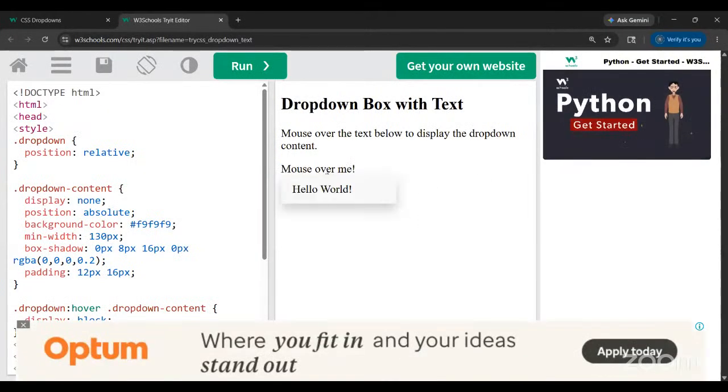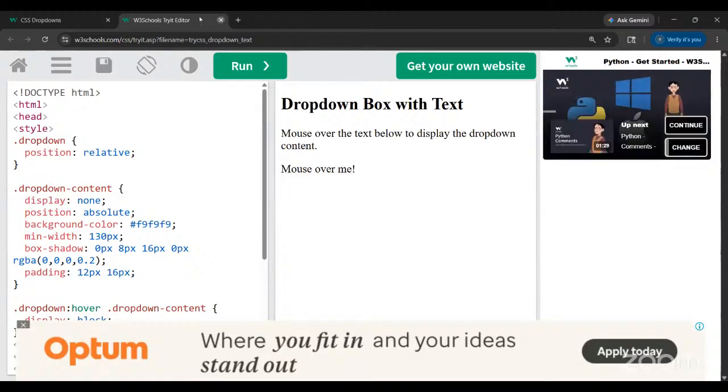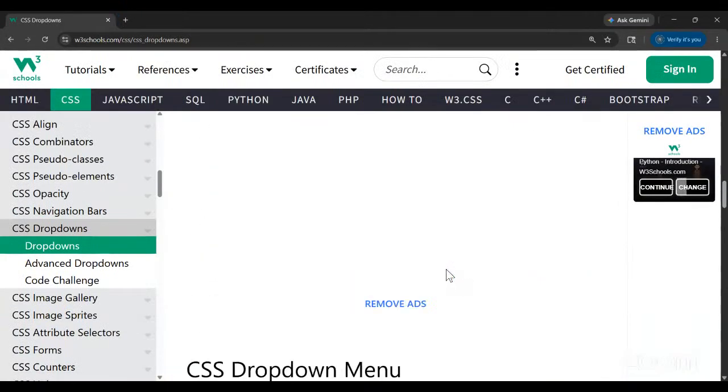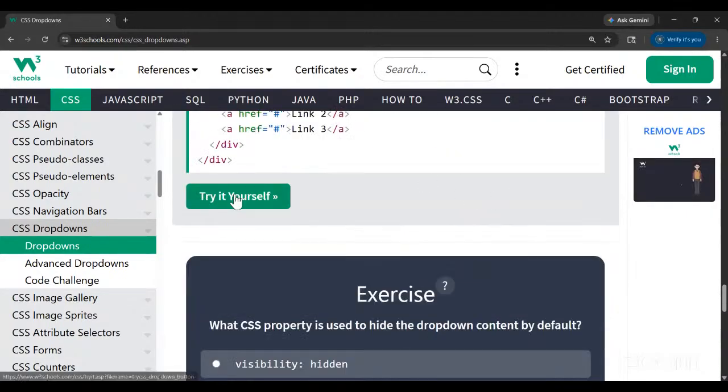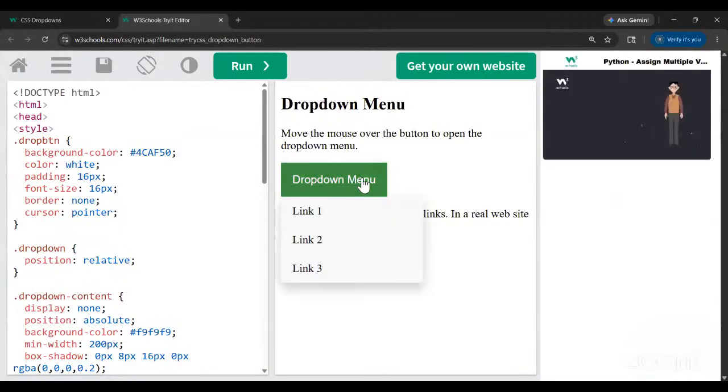If I just keep the mouse over the content, it displays that it has the drop down. So this is the CSS drop down.